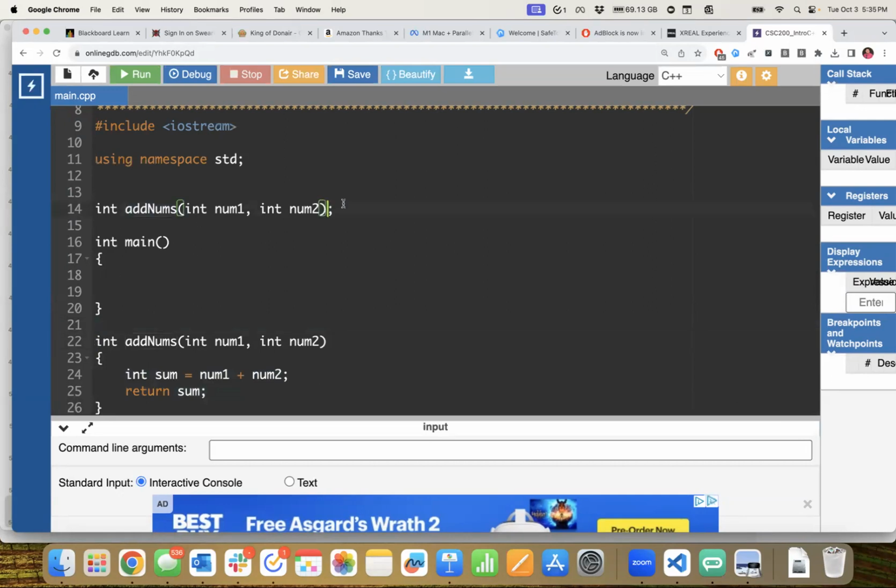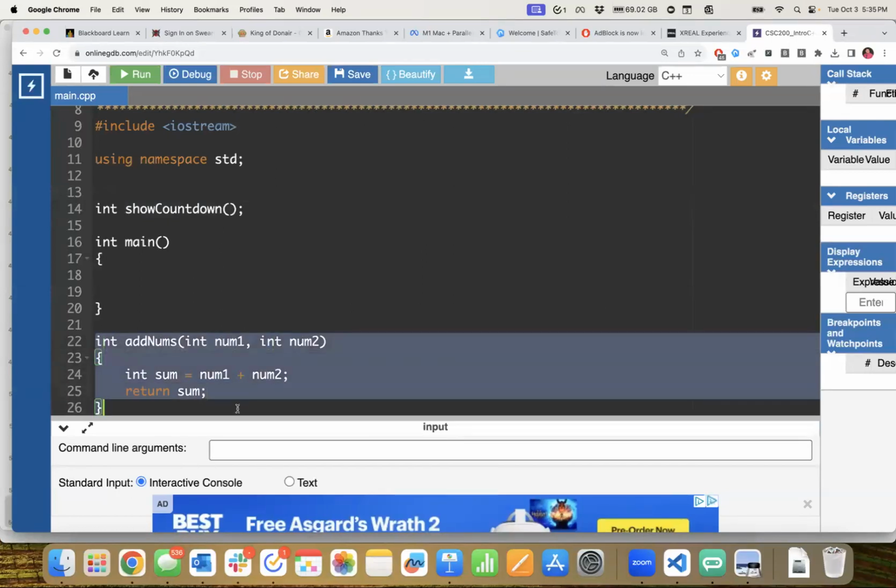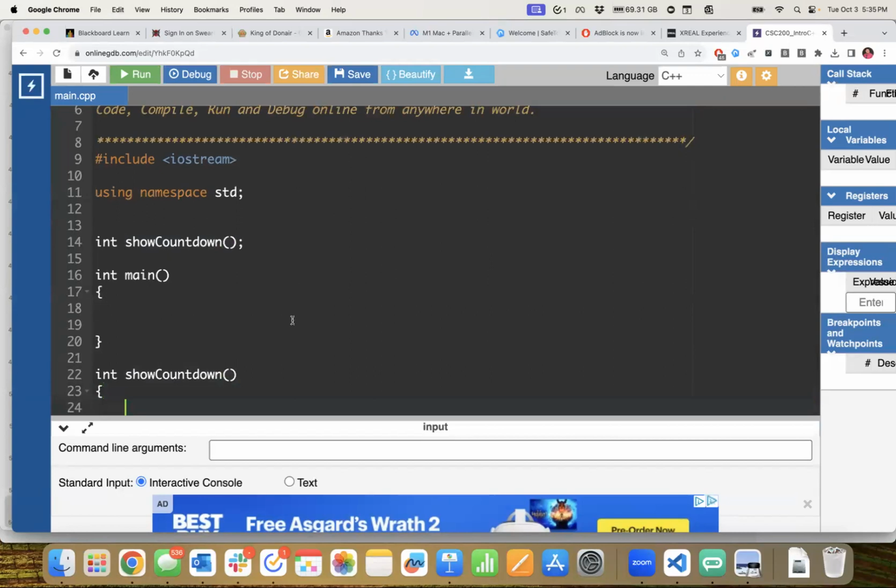All right, so I'm going to have a function called show countdown. And this is going to take an int. Actually, let's just start it off with no parameters since we're going to write it hard-coded in there initially. Let's just take it one little step at a time. So I prototyped it up there, then I'm going to actually write it down here.